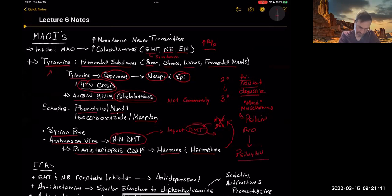And that's important because there are very legitimate dietary restrictions that people who engage in this kind of activity need to adhere to. And if somebody's not adhering to that, there is a high risk or higher risk for side effects like hypertensive crisis and other problems. And this is also why if somebody is going to be involved in these agents, they need to be off of certain medications like antidepressants, because the risk of cardiovascular side effects goes up in that case.